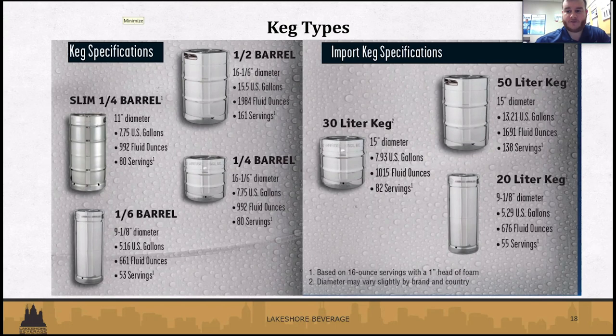Our biggest keg is going to be a 50 liter, which is almost similar to the half barrel on domestic, and then the 20 liters, which is very similar to the six barrels as well. So just an example of some of the kegs you might receive from us.